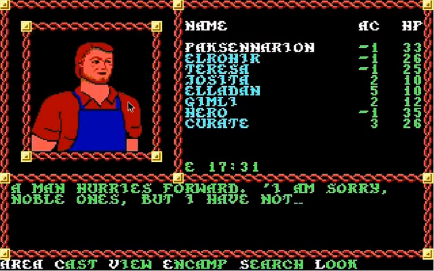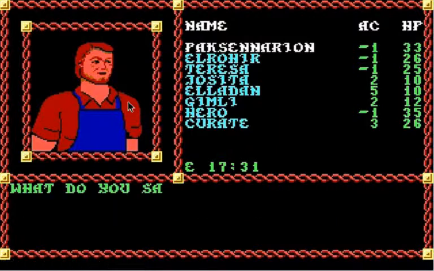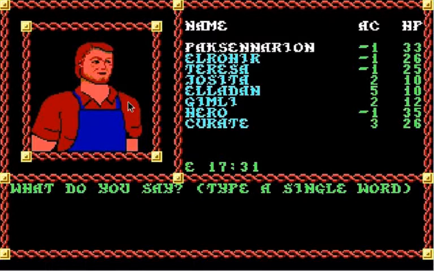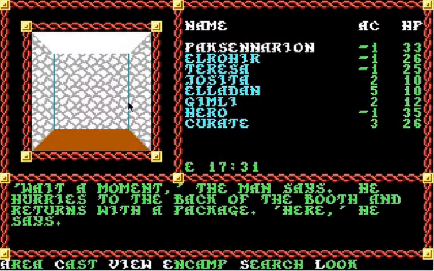A man hurries forward. I'm sorry, noble ones, but I have nothing to sell. What do you do? Leave, attack, or speak. We're going to speak. And we need to type the name of the guy that we're picking up something for. That's Ohlo. Wait a moment, the man says. He hurries to the back of the booth and returns with a package. Here, he says.